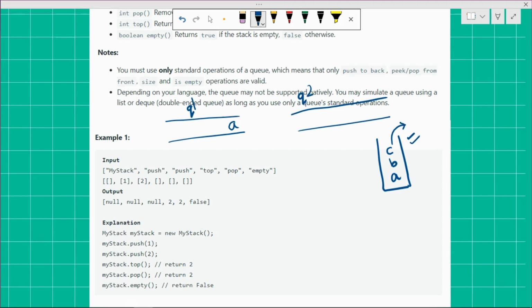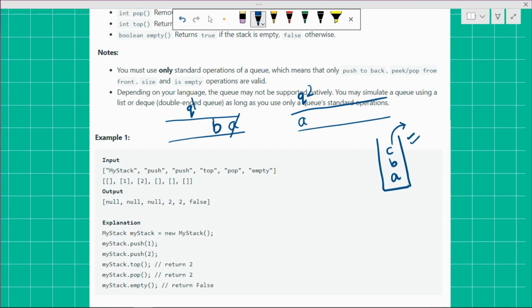Next, when the second character comes, we will take out all the elements from Q1 and put them in Q2. So A will come in Q2. Next, we will add our input in Q1. Suppose here we have next B. So B will be added in Q1.